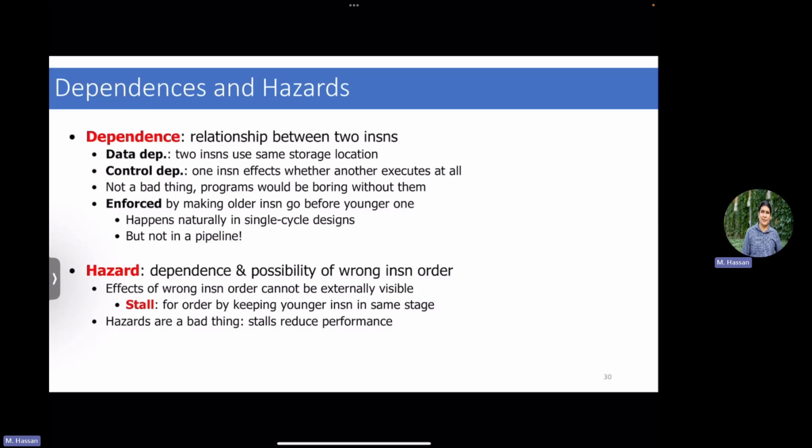But the hazard that the dependency might create is the thing that is bad for performance and that you need to handle, right? So there is something that happens naturally from the software perspective, but it has a bad impact on hardware, and you need to solve that problem. You cannot avoid dependencies, but you can avoid, as much as you can, their bad impact on performance, right? So we aim to solve hazards. We cannot solve dependencies, because dependencies are natural in the program. I don't modify the program. Hardware assumes software is given as is. You don't touch the software, right? Good.